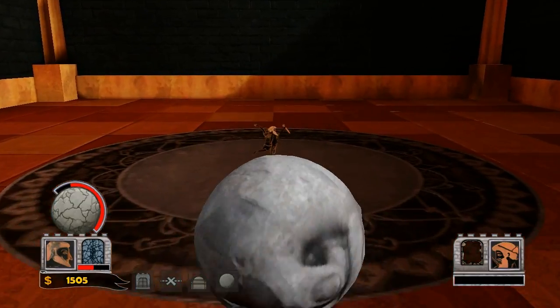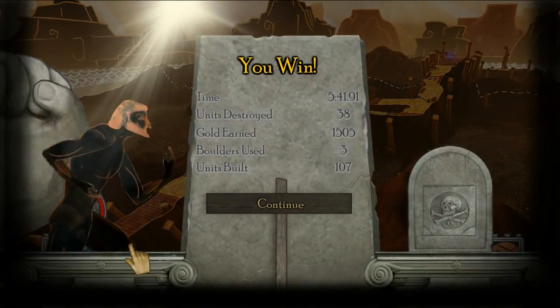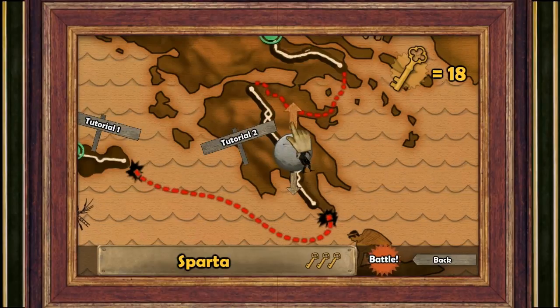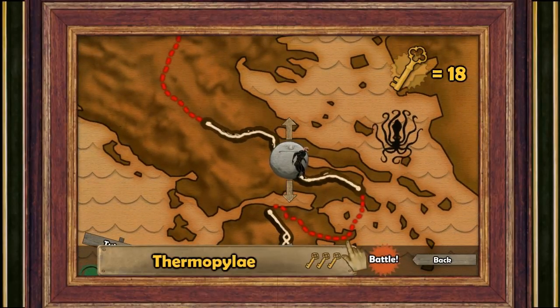Yeah, the fist doesn't look bad though. We can jump on top of him. There we go. Sweet, well done. Yeah, it worked. It worked well. Awesome. One more. Yeah, one more.